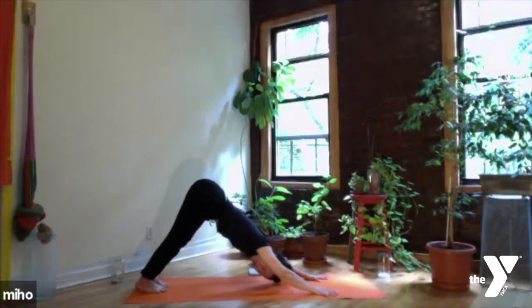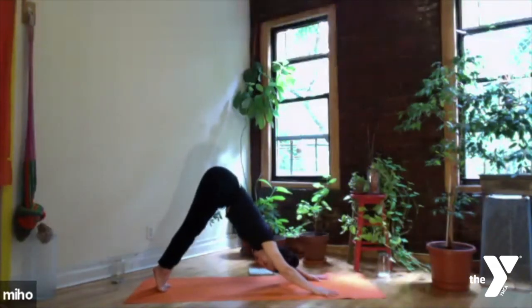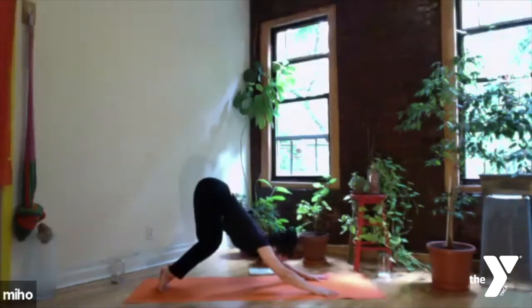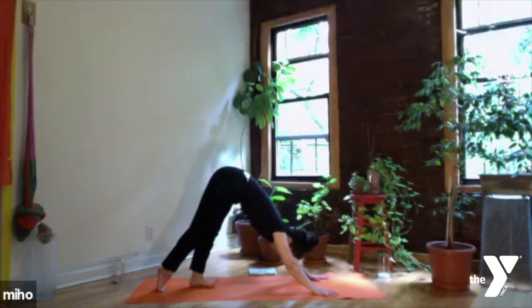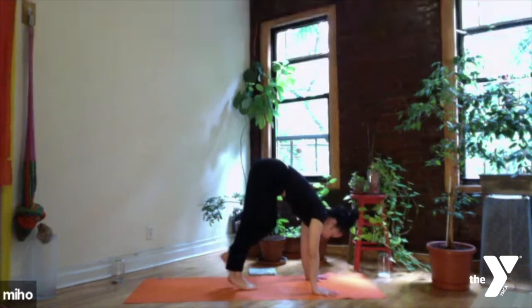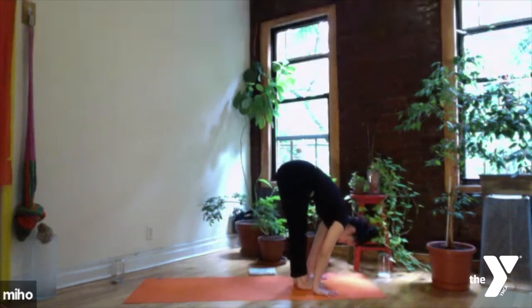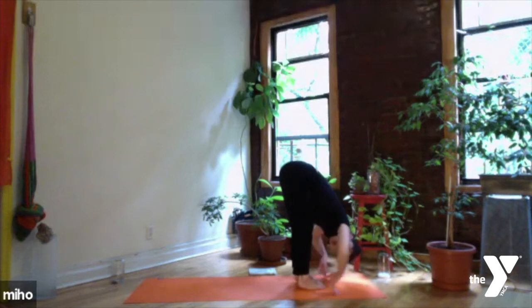As you inhale, raising your heels. Softening your knees, look towards your hands. Taking a slow walk to the front of your mat. Moving into forward fold, Uttanasana. You might want to keep your knees soft, maybe reach for your elbows.